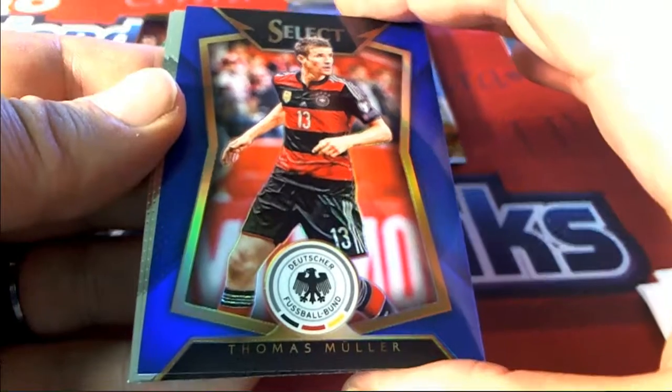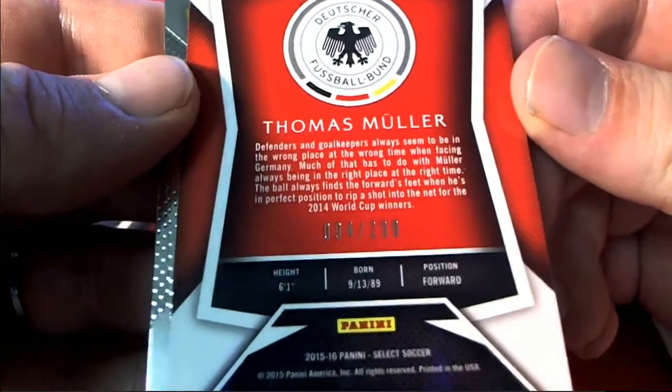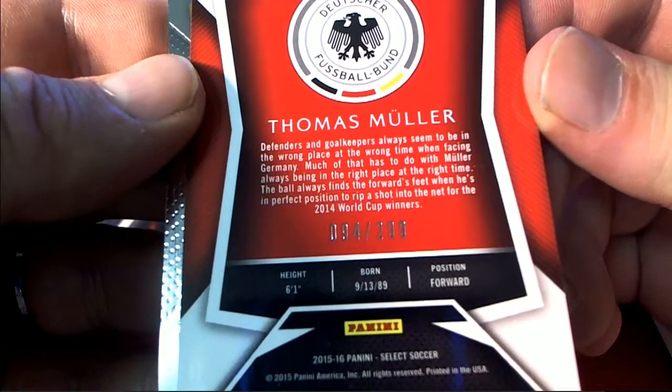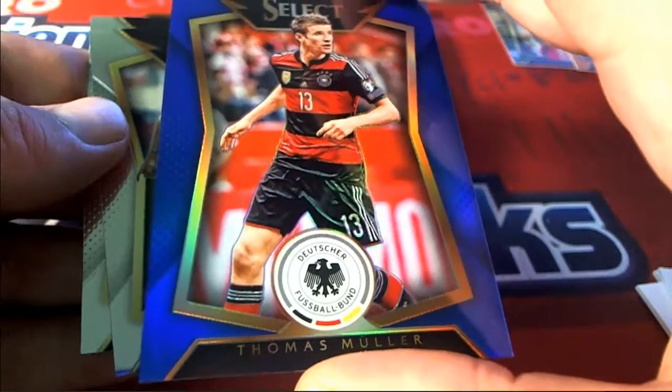Here we go, Thomas Mueller. Yes, sir. Check that out right there. Blue, 94 of 299 right there, Germany. That is Jason W. coming out to you. Jason W.